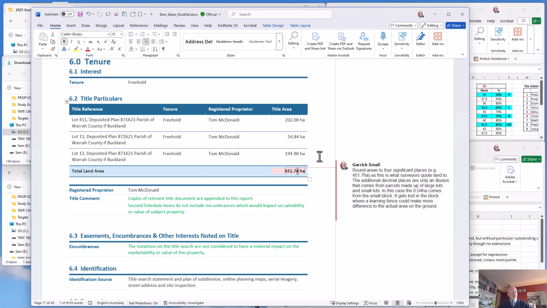So I do recommend that you avoid it where you can once you understand what's going on. Four significant figures, very unlikely that surveyors will ever put areas to higher accuracy, certainly for what we call cadastral purposes, in other words, land boundary purposes. If a surveyor is measuring something, say, on a building site or for some other particular process, yes, they might work to considerably more accuracy than that, but certainly not for boundary definition.